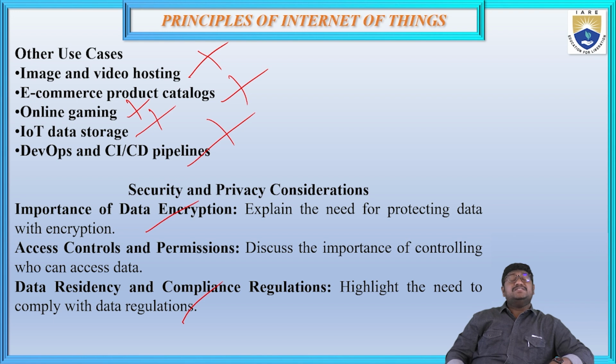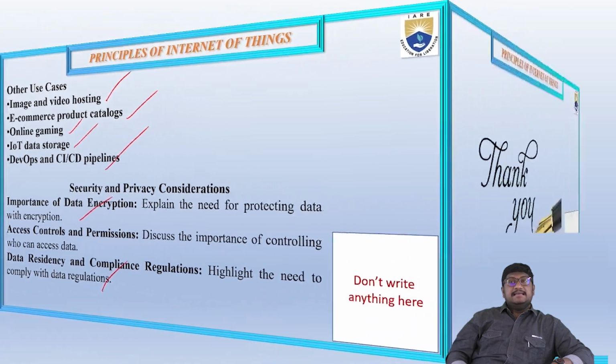Along with this, security and privacy considerations also have to be taken, which tell you the major importance of data encryption, where we need to know how to protect the data with a certain encryption standard. Also we need to gain control over these devices and allocate permissions for controlling access to information when we are connected in a cloud. And we also need to know about data residency and compliance regulations. The data regulations play a major role, because of how the data resides and how it is going to be accessed. Are there proper regulations maintained by that particular company or not? All these provide good security and privacy considerations, guys.